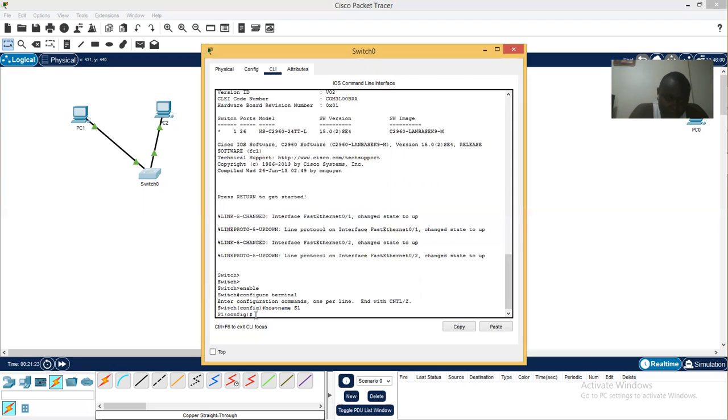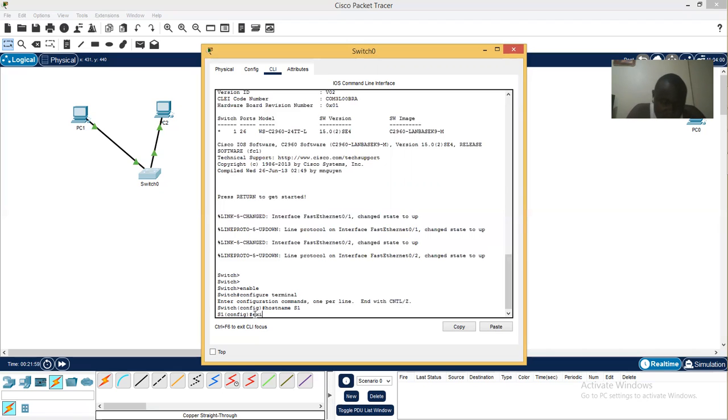So a switch does not have a lot of configurations compared to a router. A router has a lot of configurations, which I'll show you in other videos that I will record. But if you want to go back, you can see there's a difference between this and this.